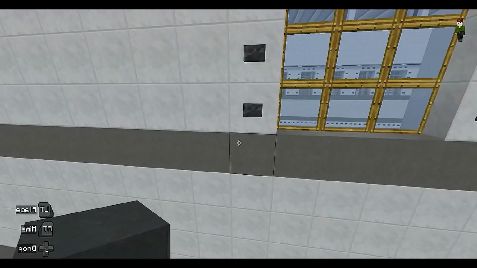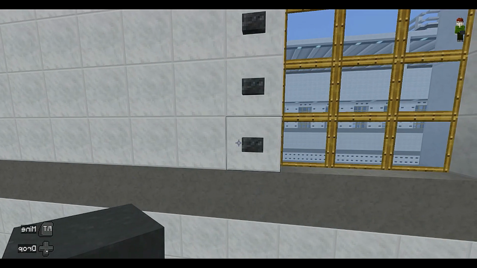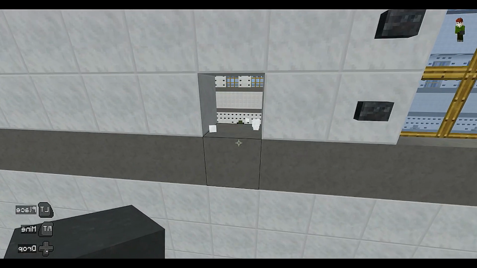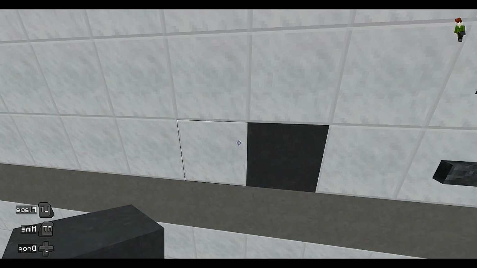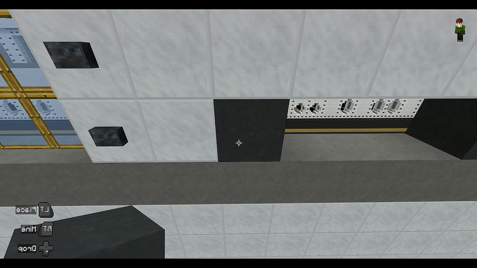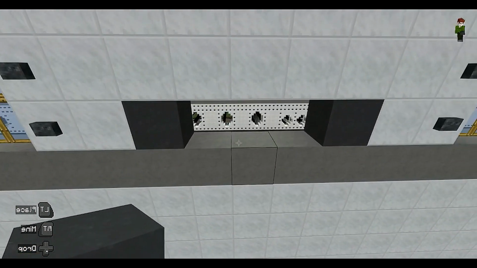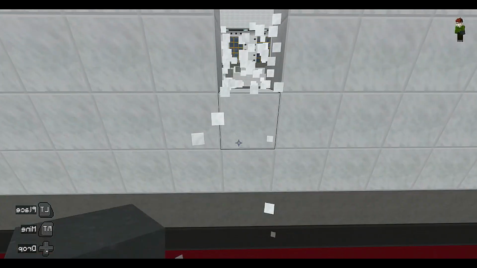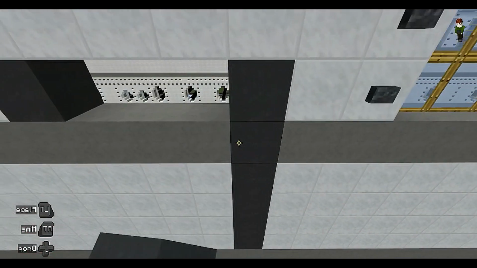Right, we'll start on this bottom corner here. On the button, it's a gap of 2, so that's 1, 2. Replace that block, put 1 dark grey block, and then it's 1, 2, 3, and then put the next block down there. So you've got a gap of 3.